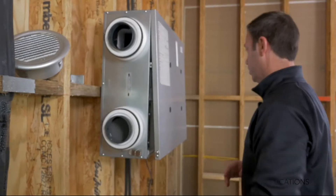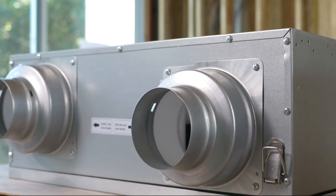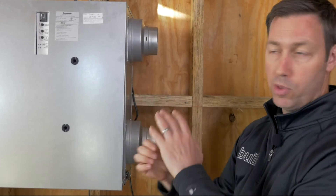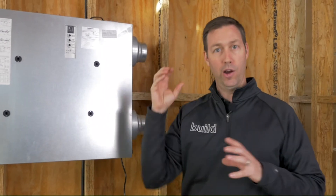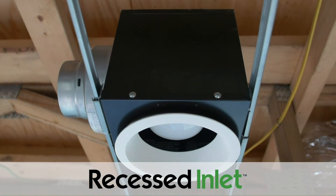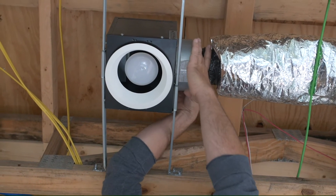Now let's talk about the supply side on this unit. We've got two ports on this side coming from the house — the return, which is bringing stale air out of the house, and the supply side, which delivers air that's come from outside, been mixed and tempered, with humidity dropped or heat removed. On the house air side, there are three typical places we want to pull air out of: a bathroom, a laundry room, or a kitchen. My preference is the bathroom. I'm also using a new Panasonic product called the recessed inlet — it looks like a typical LED recessed can, but we hook our four-inch duct up to it, and it continuously pulls a little bit of air out of the master bath area.